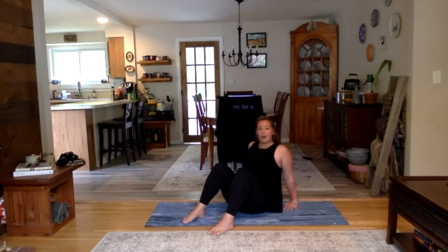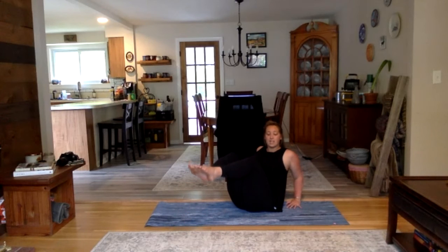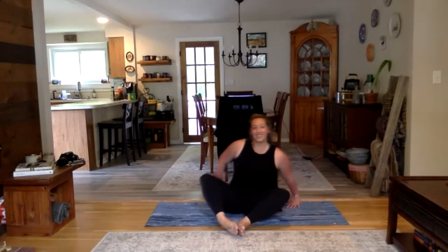Good. You can lower your bottom. Keep those hands behind you as we're going to pick up our feet into a nice little boat. We're going to hold our boat pose for 10, 9, 8, 7, 6, 5, 4, 3, 2, 1. Nice job, everybody. We can do a little bit of stretching now.